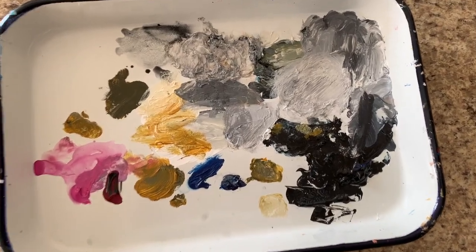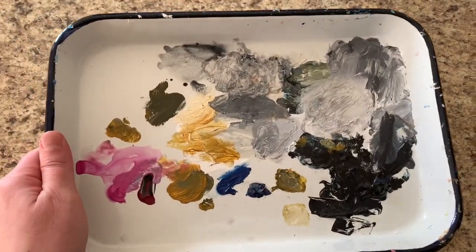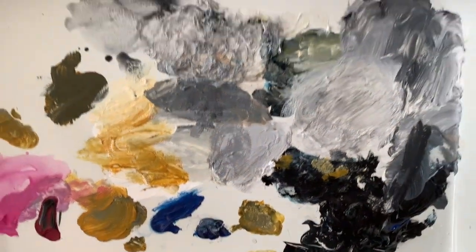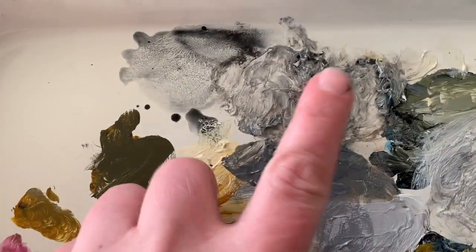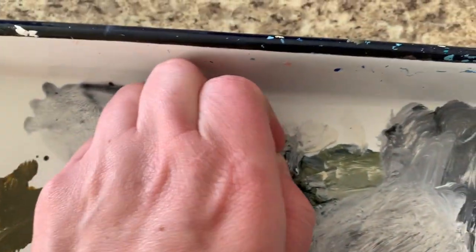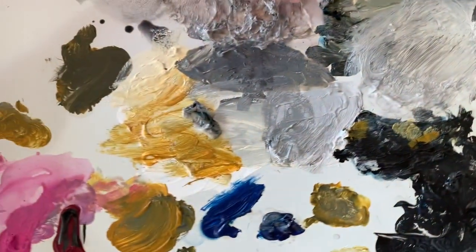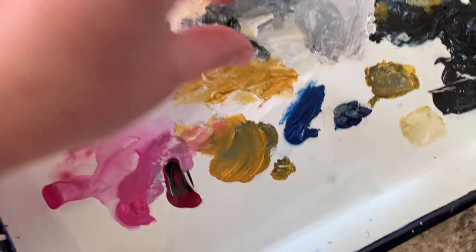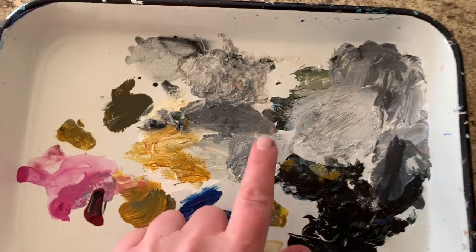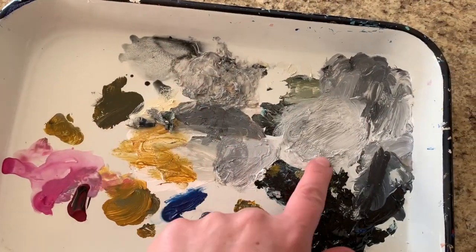Today I want to show you why the butcher tray makes the best palette in my opinion. Last night I did some acrylic painting and on my butcher tray I have dried acrylic paint and some dry medium up here that's really stubborn. You can pick at it to get it off a little bit, which some people find satisfying. My students especially enjoy doing this, but I like to clean my palette off before I paint again so that when I add more wet paint it doesn't flake the dry paint into the wet paint, which is a huge pain.